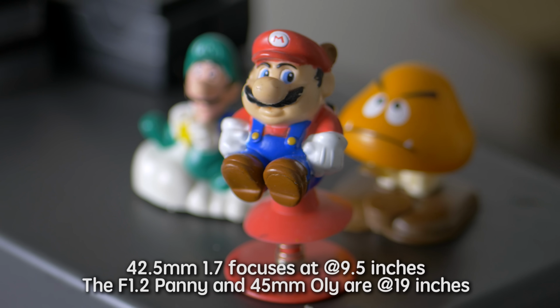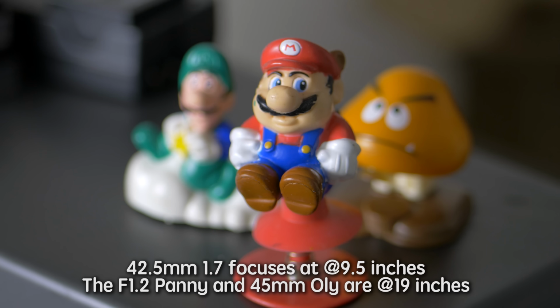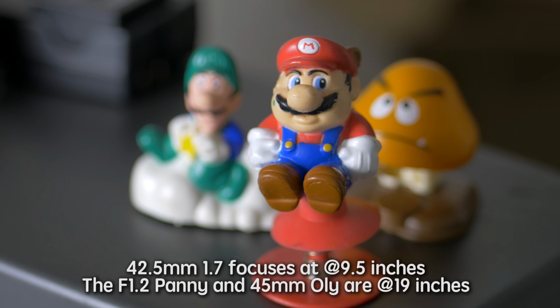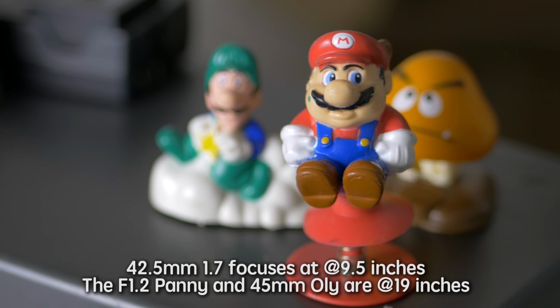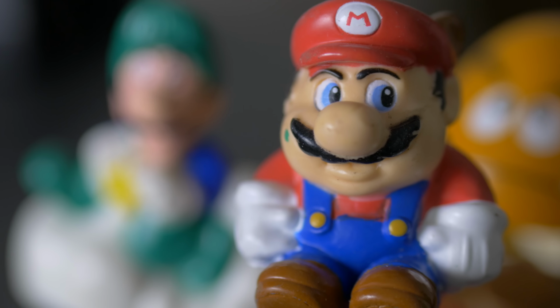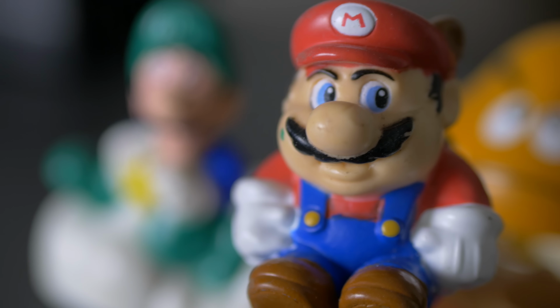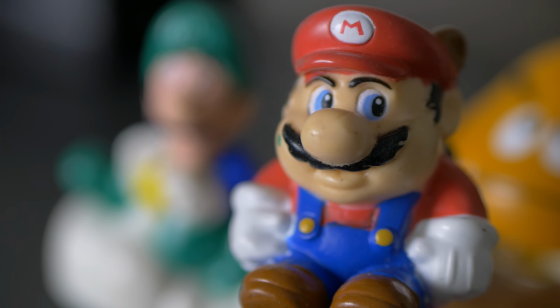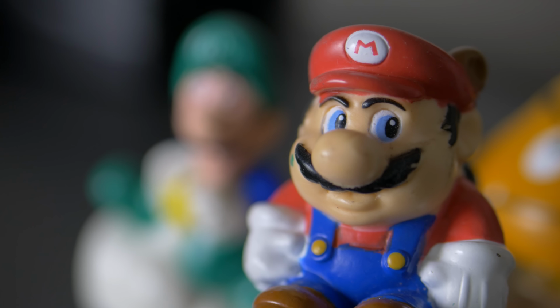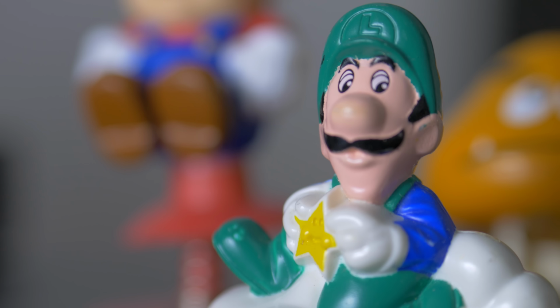The Panasonic 1.2 and the Olympus 45mm have a very long focusing distance, and you might not be able to get as close as you'd like. Optically speaking, the 1.2 Panasonic and the 1.7 Panasonic, even though I don't have a side-by-side comparison on me right now, they are pretty much the same. You can't really tell a difference between them, aside from one of them is 1.2 and the other one is 1.7. But sharpness-wise, you have everything you need in the Panasonic 1.7.